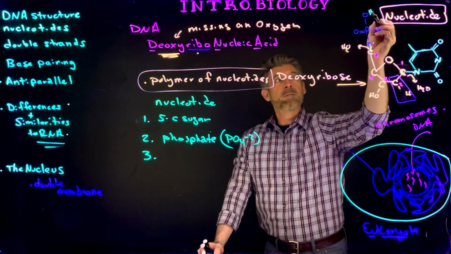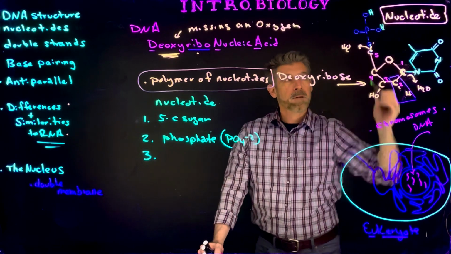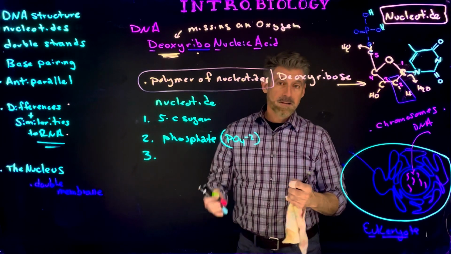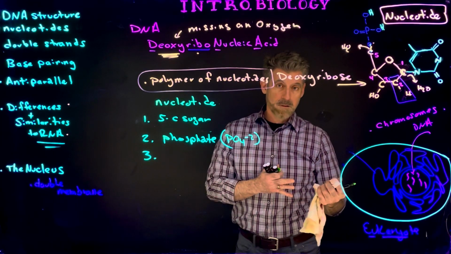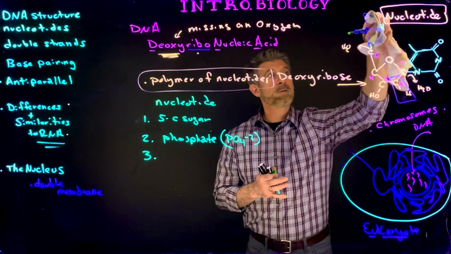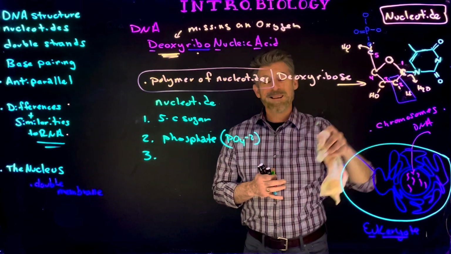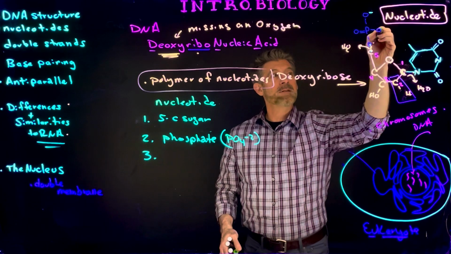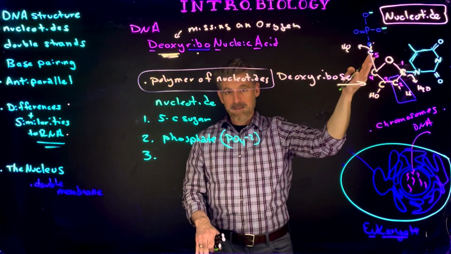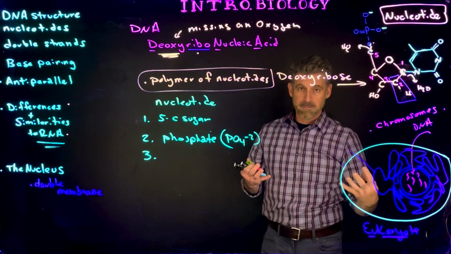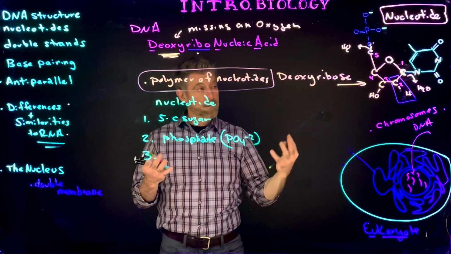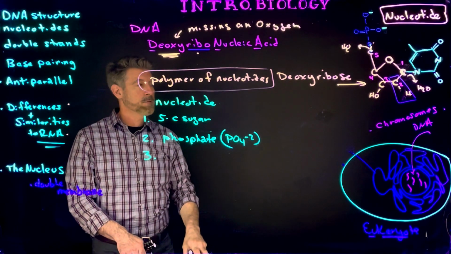These here would have been OHs at one point in time, but this is a very powerful acid. If you remember, what do acids do? Acids give something up to a solution. They give up protons, right? A positively charged subatomic particle called a proton. A hydrogen has 1 proton, 1 electron. So if the proton goes away, all that's left is the electron. So these oxygens donate protons and keep a negative charge as a strong acid. They never get that back, so they're always negatively charged. So phosphates are negatively charged. Keep that, that's an important characteristic of some of these molecules.